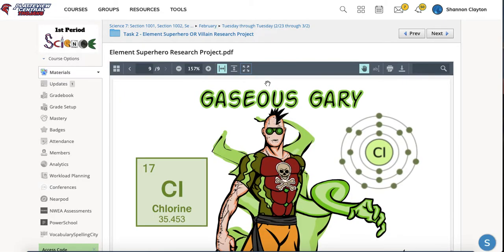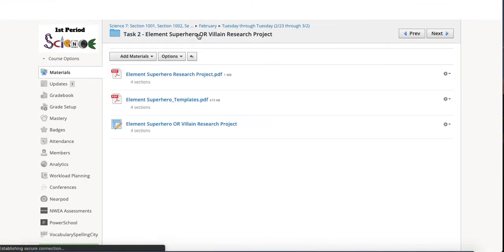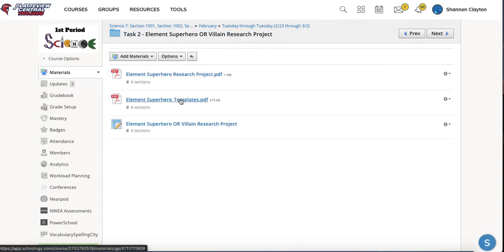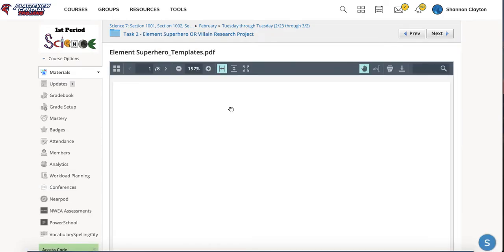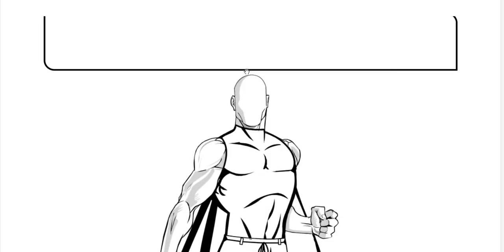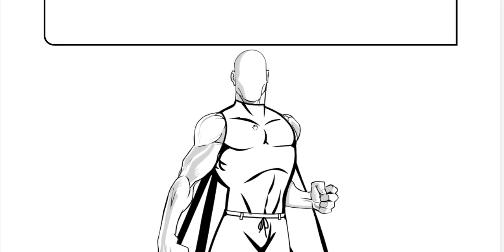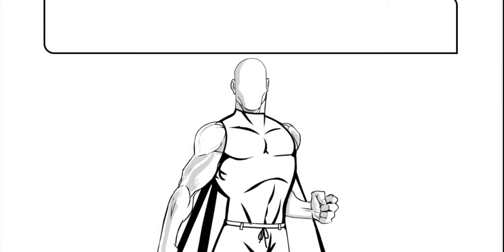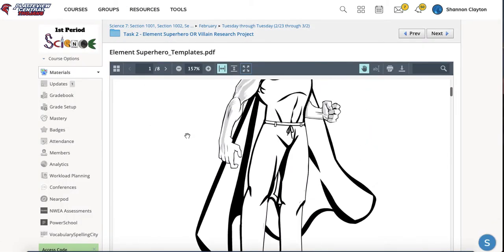Okay, so I hope you guys are excited about this. I'm going to go back because I want to show you I've got some templates for you. You certainly don't need to use these. Okay, if you don't want to, you want a freehand. Some of you guys are awesome drawers. I'm going to have this digital file if you want. Actually, I don't like that because I can't see it very well. There we go. So here's a hero, and then there's his catchphrase.